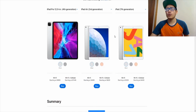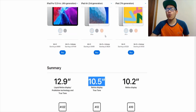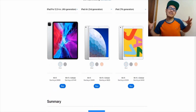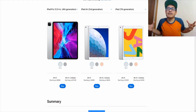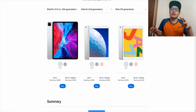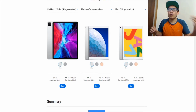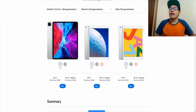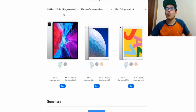I mean, I can see them not doing that as well, not making the iPad Air 4th generation look like the iPad Pro, just due to the fact that they do have to give you somewhat of a reason to not potentially want to buy something that's a little bit cheaper than something like the iPad Pro. So by making it look a little bit older, doing things a little bit different, it gives you reasons to actually buy something like the iPad Pro. If they start making these things more like the iPad Pro line, then what's the incentive to buy the iPad Pro line?